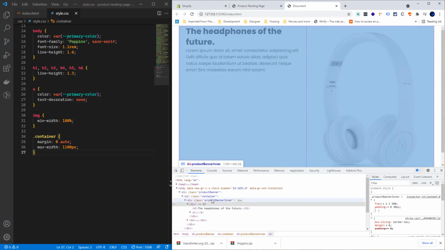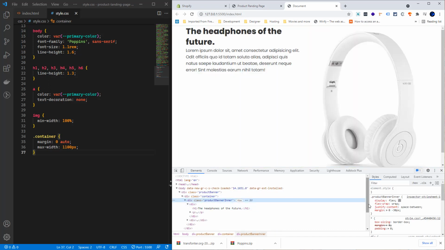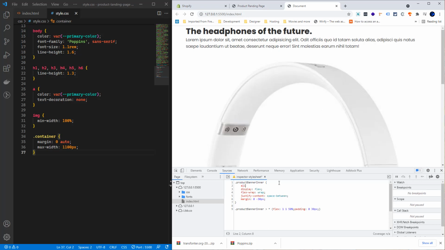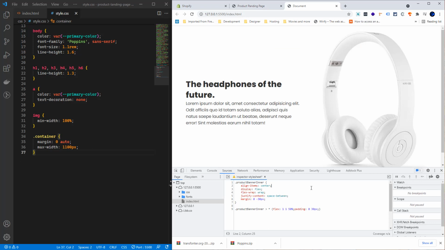Okay, so next thing I'm going to do is let's move this to the center, align-items center. Okay, we got this already.